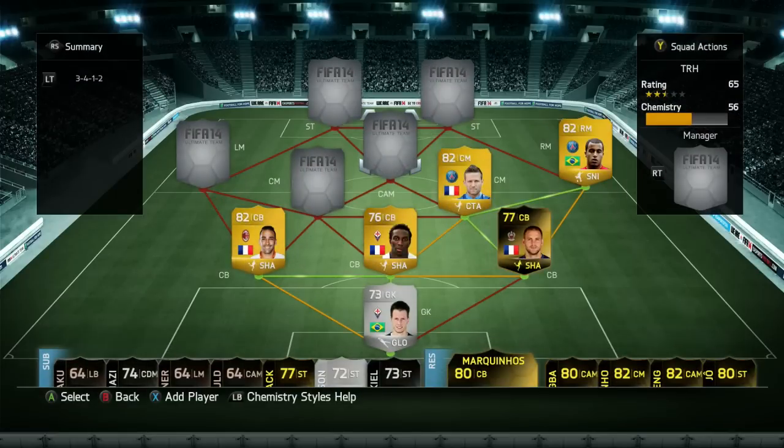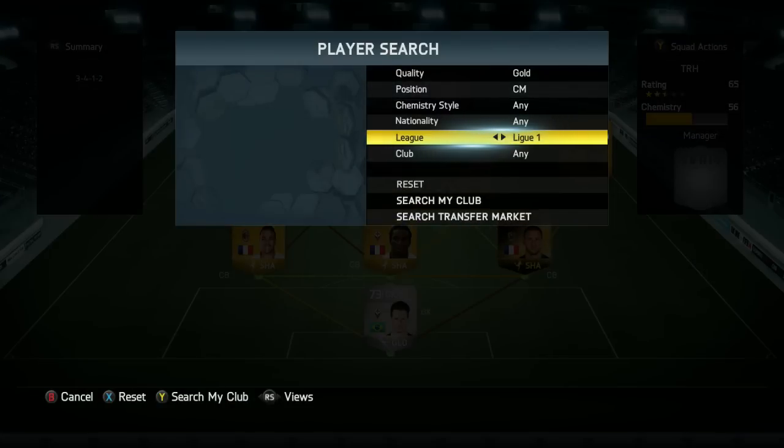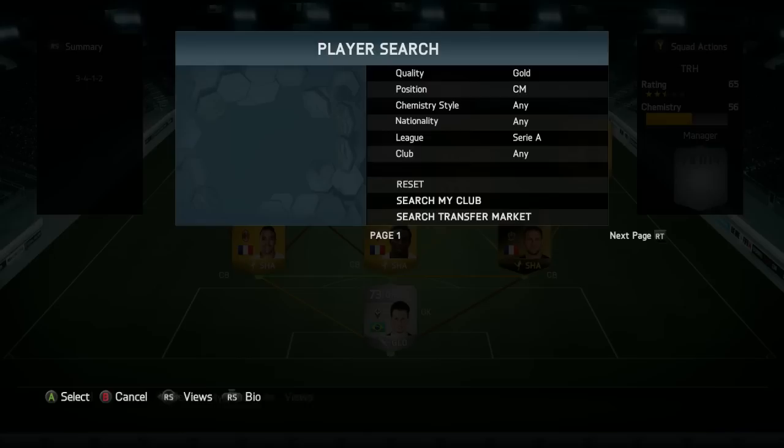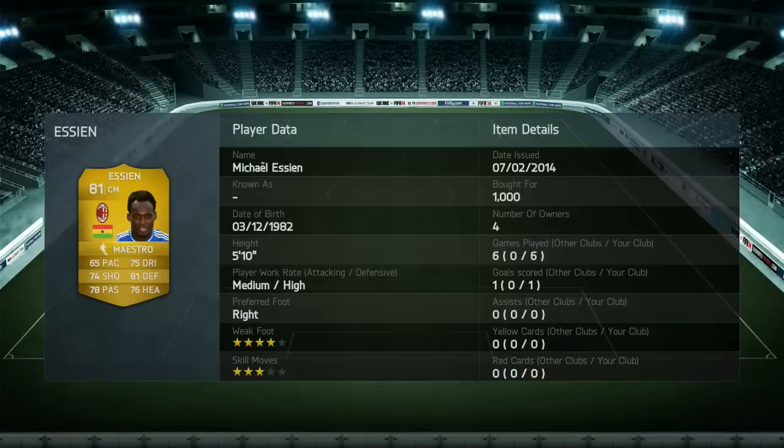It's not amazing for worldie strikes anyway, well, that I know of anyway. But the centre mid on this side we're going to go for is actually going to be a Serie A centre mid, if I can find Serie A. And it is going to be another newly transferred player, Michael Essien, obviously transferred from Chelsea to AC Milan.